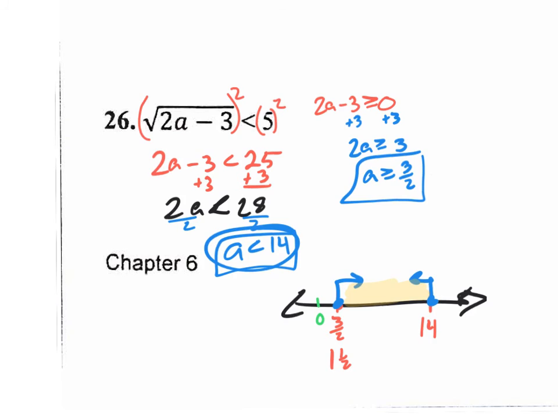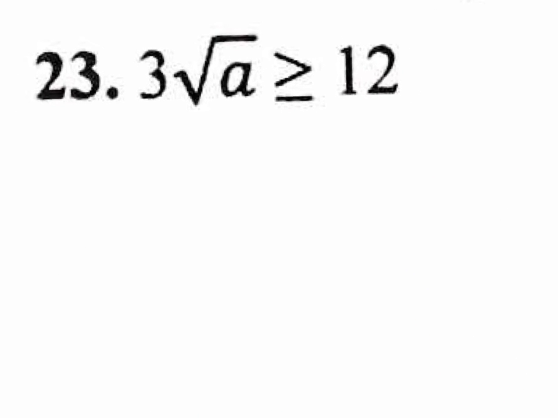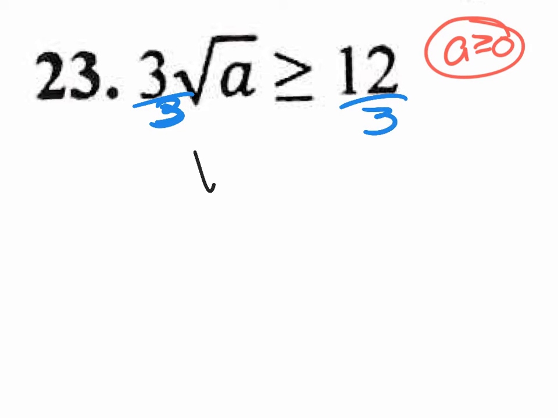Which one? Number 23, that's a really easy one. Let's do that one. Step 1, if you have a square root, is to set this to be greater than or equal to 0. So if you set a to be greater than or equal to 0, that's the actual answer right there. So that's one answer. Let's find the other by actually solving the whole original inequality. Let's isolate the radical by dividing by 3. By dividing by 3, you're going to have the square root of a is greater than or equal to 4.